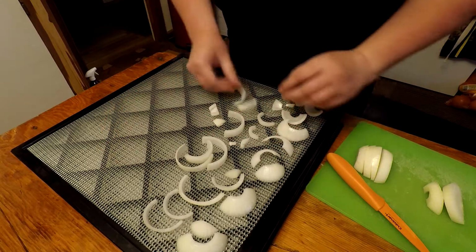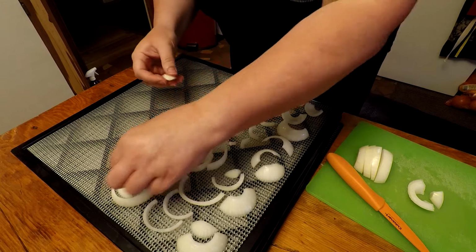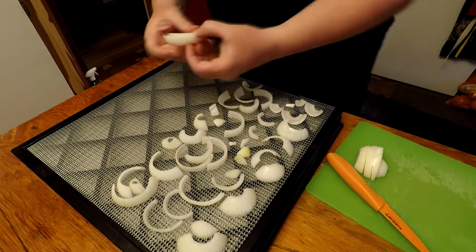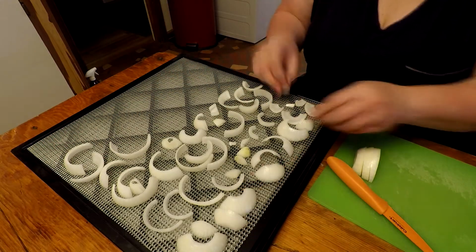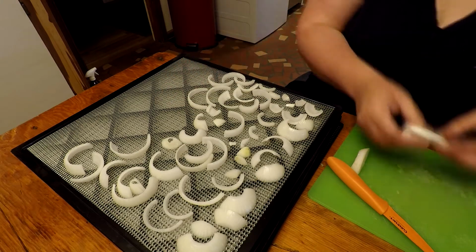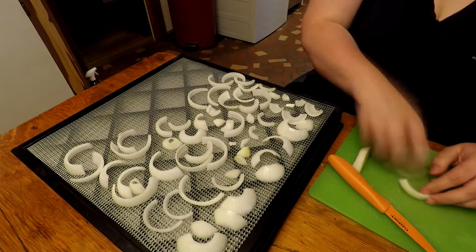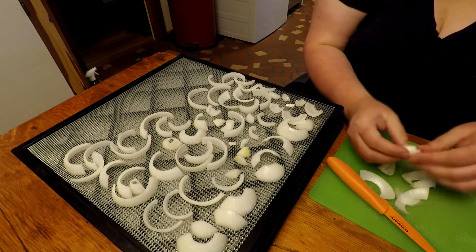Putting things on the dehydrating trays for me is kind of like a puzzle, and with these being moon shaped, it was definitely different. You can fit a lot more than you think on one of these trays, but you have to figure out how it will work for you. I wanted to put as much as I possibly could on each tray and have them not touch. You have to make sure that they're not touching.